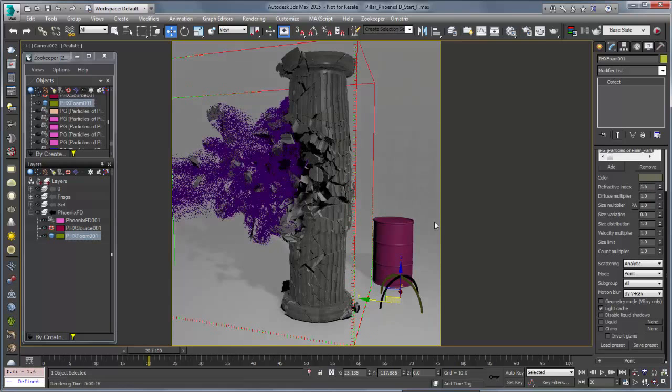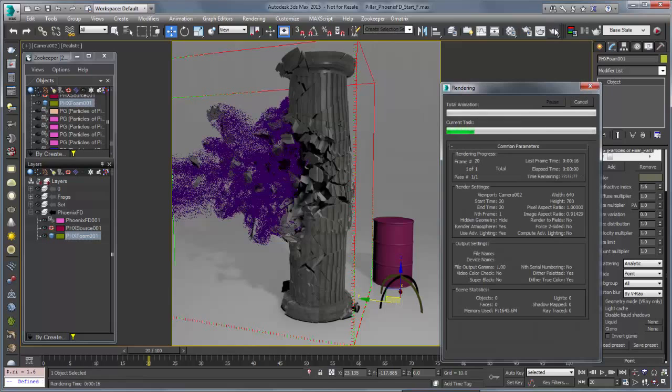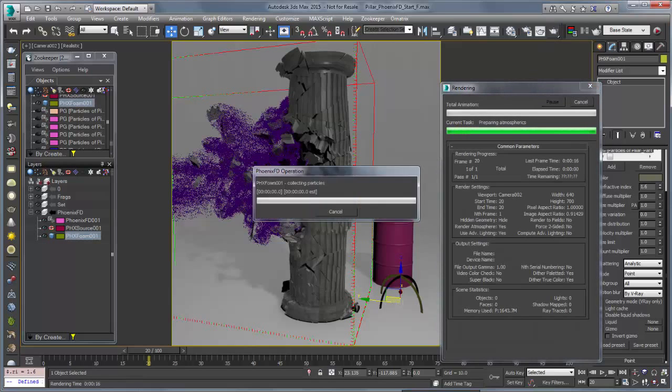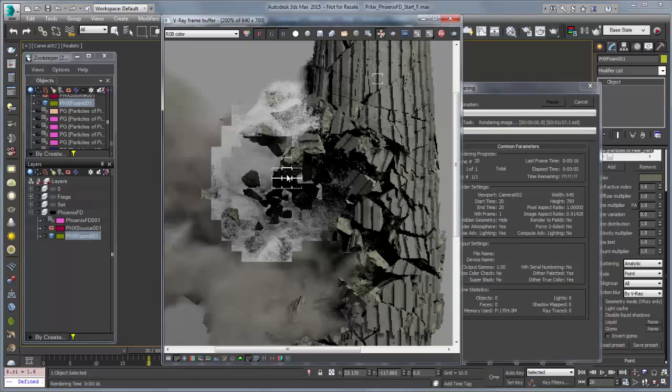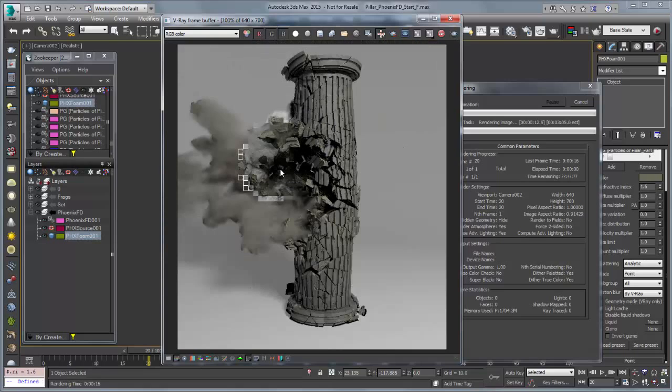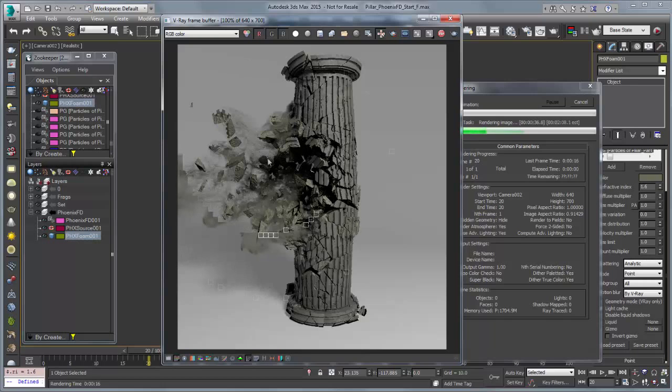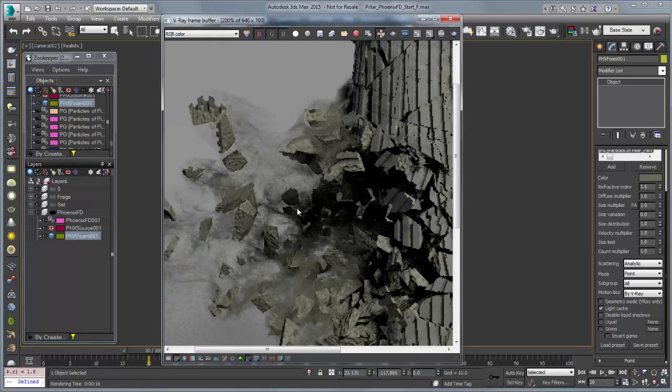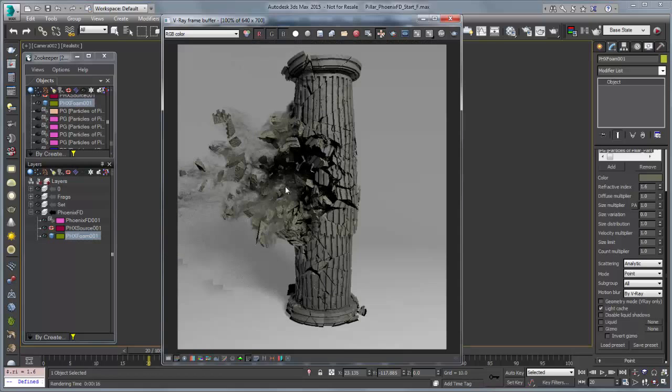I'll bring this back up to maybe a 1.6 and we'll do another quick render. So now you can see this is going through much faster, which has given us a good preview of what's happening. And you can see really that fine detail of these wisps of particles coming in. This can add a lot of depth and fine detail to your scenes. Okay, so there we go. We can see these nice little fine particles coming off. They have a good color going for them. They add a good transparency, which is nice.